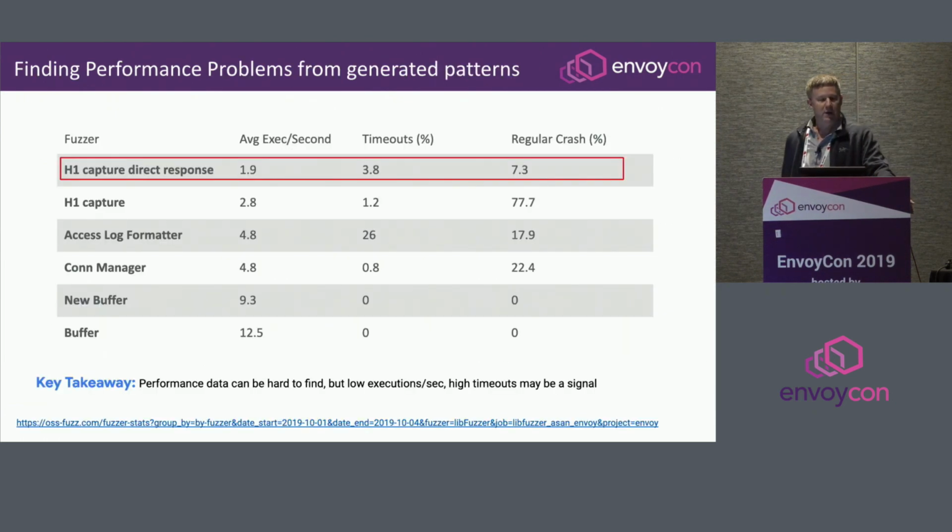So in the Envoy fuzzing framework, which is hosted on ossfuzz.com, you get a big table of metrics out with all the fuzzers vertically and a whole bunch of data horizontally, of which I showed only a small subset here. You can imagine using this table the way that a day trader would use a stock screen to pick out potential interesting investments. So in this case, a fuzzer that runs very slowly, less than 2 evaluations per second, and it reports a lot of timeouts, failures due to timeout, and it doesn't crash too much.